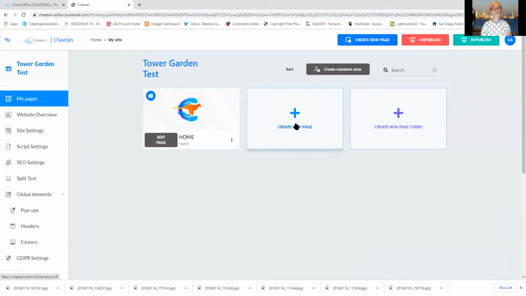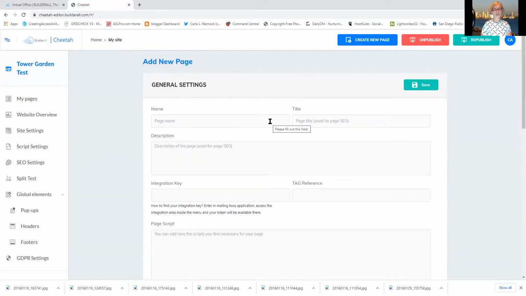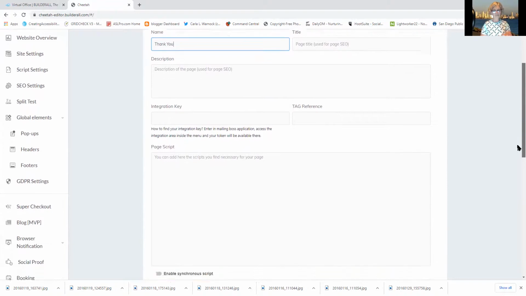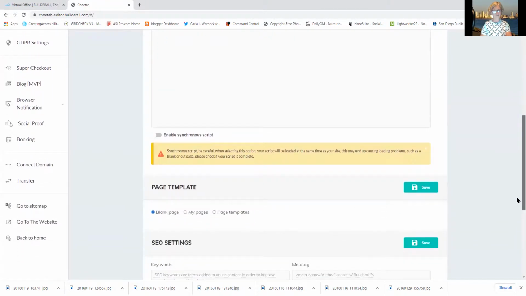Then what I'm going to do is I'm going to come to this page and I'm going to click new page and I'm going to click thank you. Thank you. And for the moment, that's what I'm going to do with this page. I can go ahead and optimize it later, doing the same thing, filling in all the same text fields that I did in the previous page.